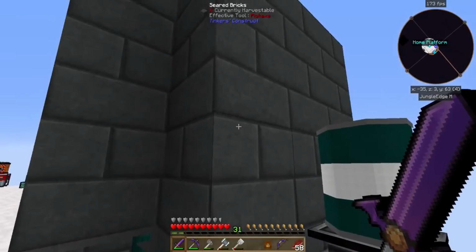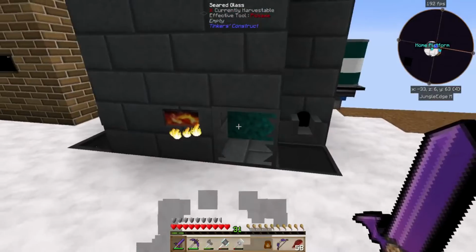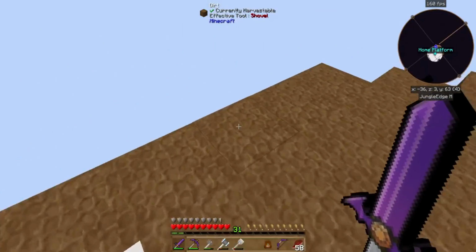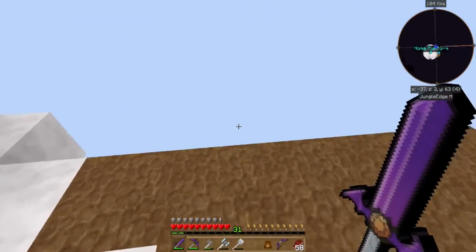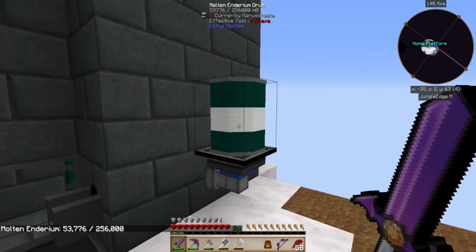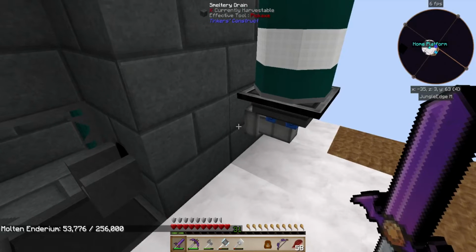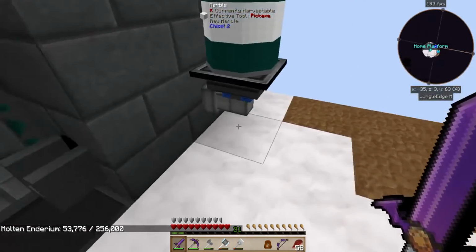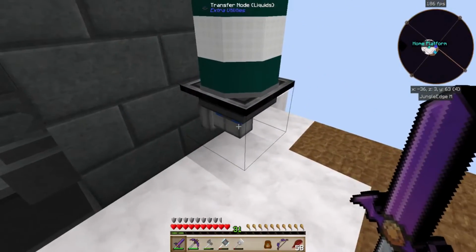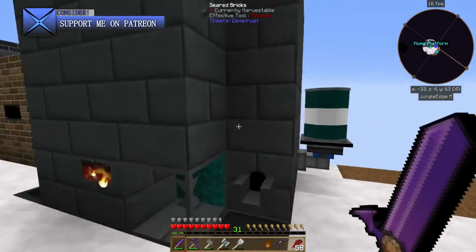Now I do want to explain something about this Tinker setup. It's not readily known exactly how to do this specifically. Now it was simple enough. I went there, I got a bucket, and I took the molten Enderium out and clicked to fill up a decent amount inside the drum here. Then what this is on is actually a smeltery drain, faced out towards me right now. That way when you put it on, the transfer node for liquids will connect to it, and that's how you pump things into the smeltery.